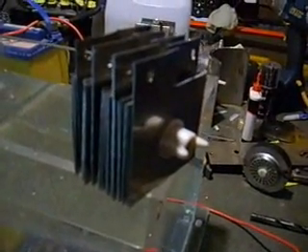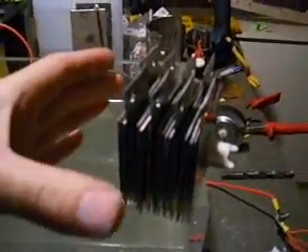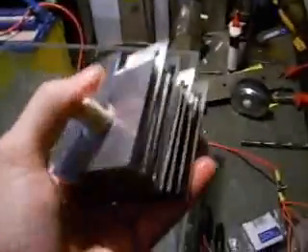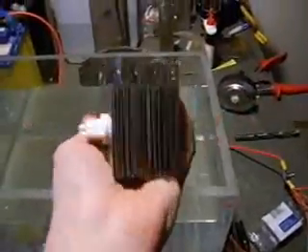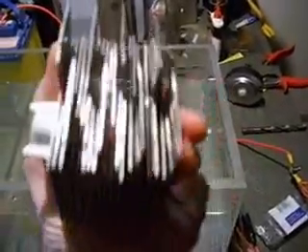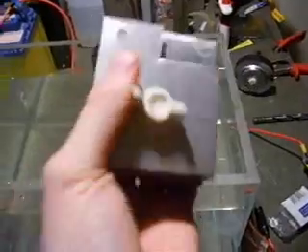And there it is — nice cube. That took a lot of work to build. I basically just skipped forward in the video; that last bit was actually from yesterday. This is the next day. I'm going to wire that up now and give it a shot. I'll bet you that it won't do much of anything — I haven't tried it yet. But I'm betting it'll probably draw 9 or 10 amps and probably won't do too much. But we'll see.